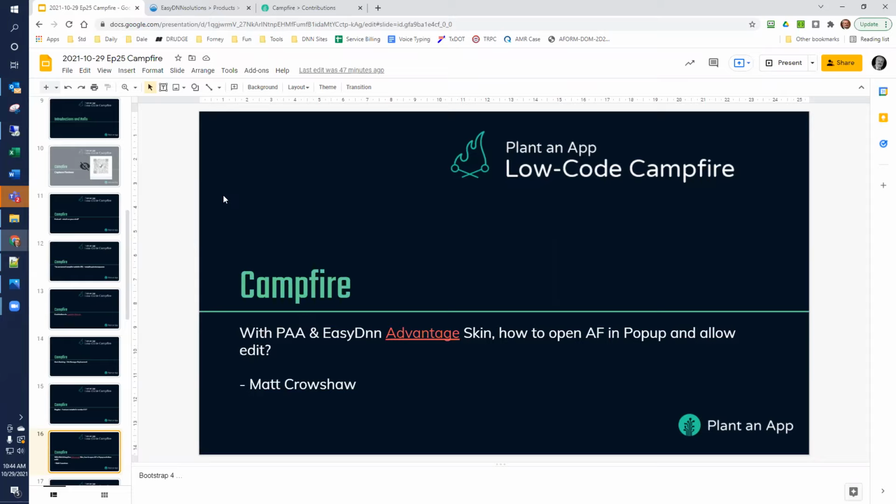So I had to comment out the Bootstrap 4 line of code in either the CSS or the JavaScript, and then we just let it fall back to Bootstrap 3. I don't know if that's how it is with EasyDnn, but that's how we got around it. And we just create a separate page for the page that you needed the pop-up, or maybe the page itself. That's how we had to go about doing it.